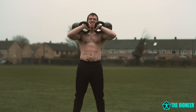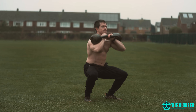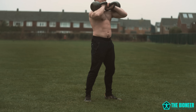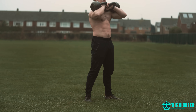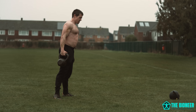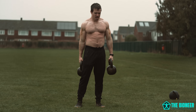It also doesn't put too much compressive force on the spine. The weight obviously isn't going to be as great as the back squat, but it's perfect for higher reps as a result, which makes it a good option for conditioning. Plus, a lot of people don't have access to a barbell at home, so kettlebells are a great alternative. This is a great opportunity to train your mobility, getting down nice and low — and you can get lower more safely than you might with a really heavy back squat.